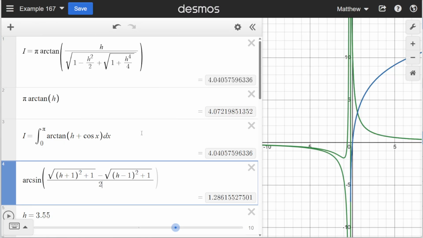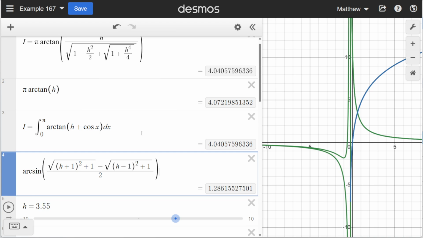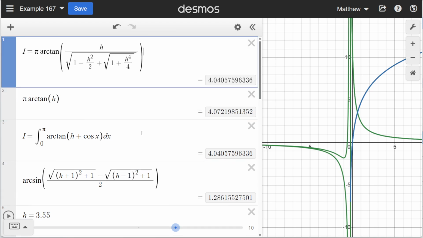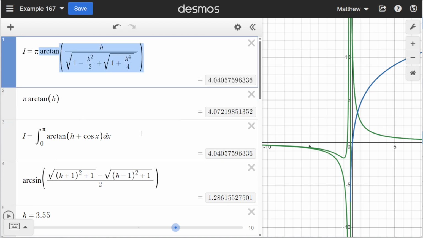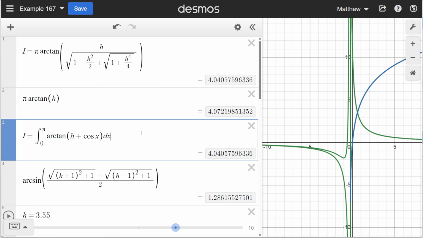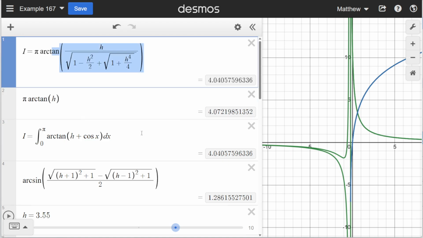I take pride in mathematicians still being necessary. So it looks like mathematicians are still necessary for this one. I did use calculators a lot of the way, but I was not simply able to plug that into a calculator and get the correct answer, which is this. You might be able to simplify that a little bit, but that's good enough.